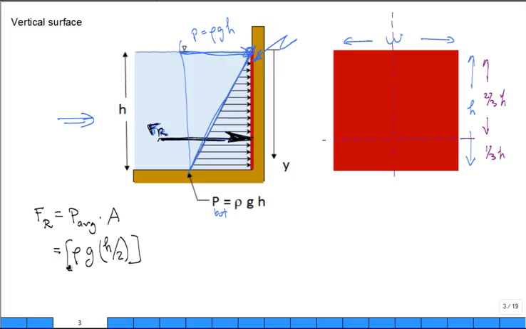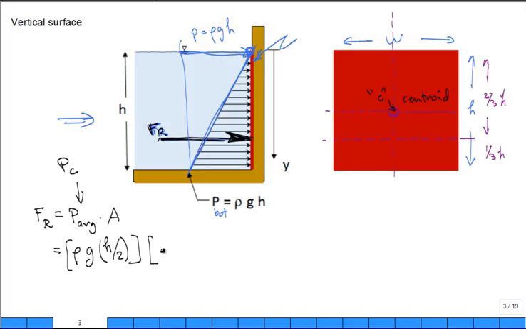If you look at this equation, it's like evaluating the pressure at the halfway mark. It's as if it's evaluating the pressure halfway down, right here on this plate. Halfway down. What is that point called? The centroid of the area, the centroid of my planar area, true? Some people may say CG or just C for centroid. So the average pressure is the pressure at the centroid of the area. That's the average pressure when you have a planar surface. So this is the centroid, or just simply C right there. Then I multiply by the area.